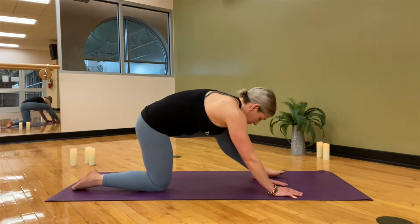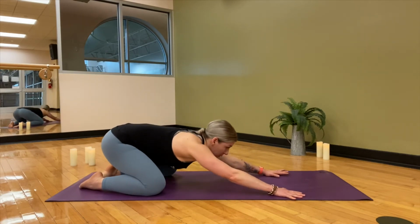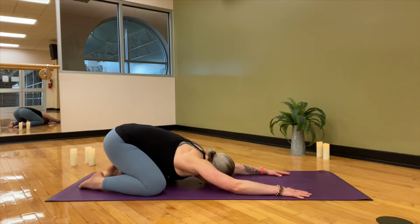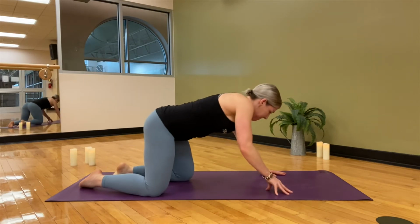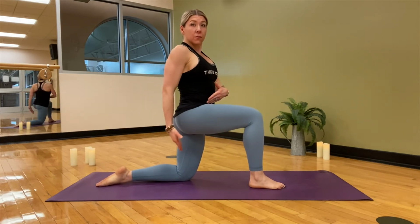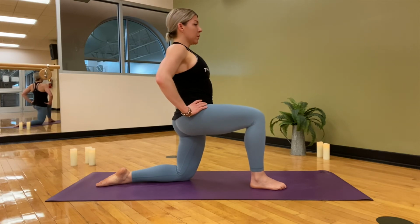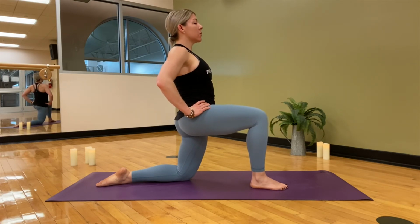To come out, gently heel toe the foot in, hinge back, and find yourself in child's pose. Just let the knees open so the rib cage can nestle in between the thighs. And when you're ready, we'll go to the other side. I should note that if this bothers your knees at all, you can go ahead and pad them up. Maybe roll your yoga mat or grab a towel.